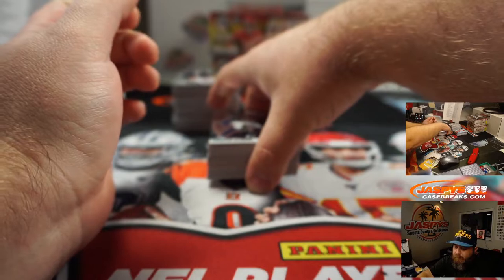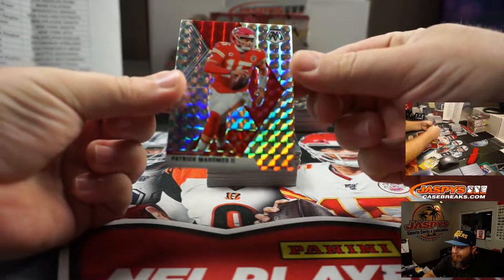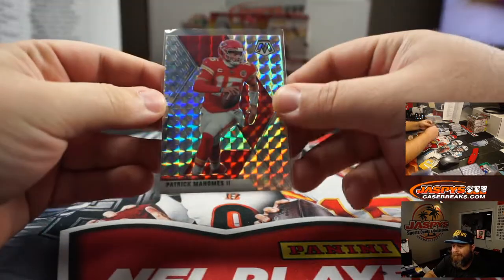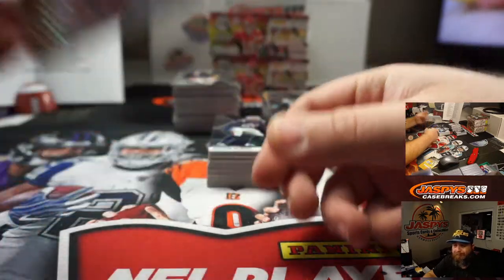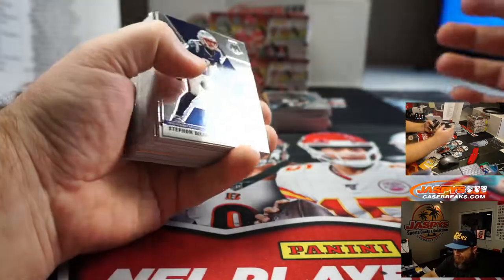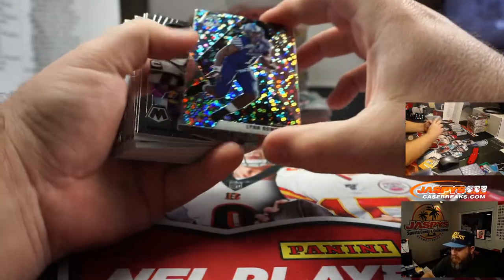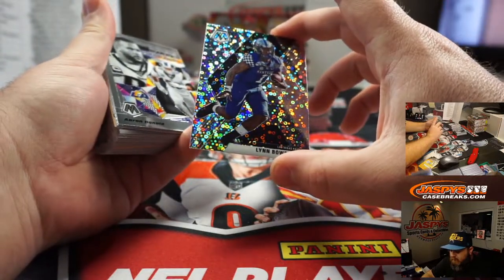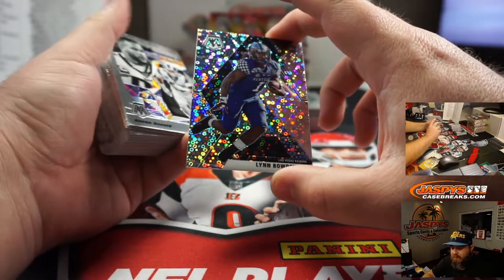Hold on. Before we go any further, Christopher Slaughter. Go ahead and throw that in there. Nice. Lynn Bowden Jr., photo variation, I think. Actually, no, somebody said this is his base. Some of them are different, some of them are not. But Las Vegas Raiders, Christopher Slaughter.